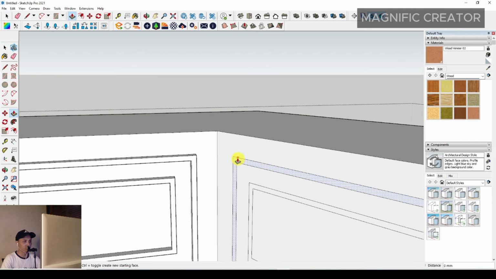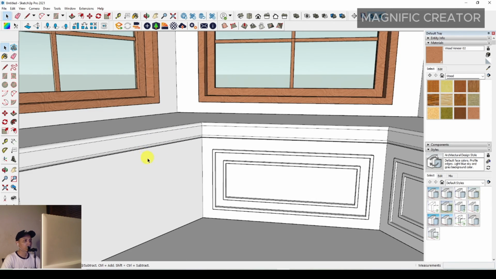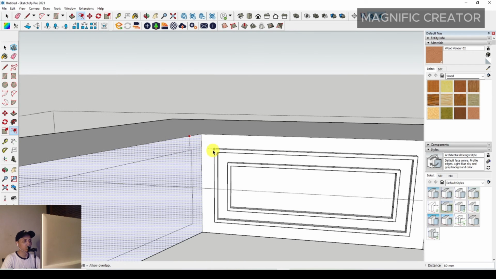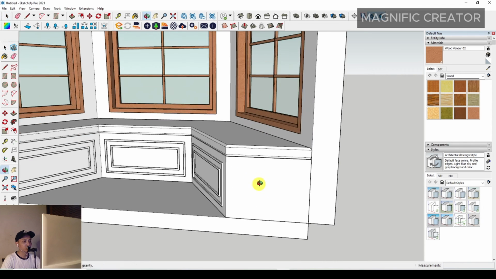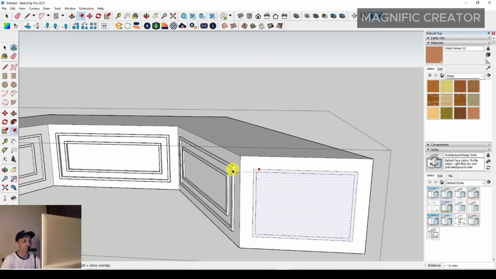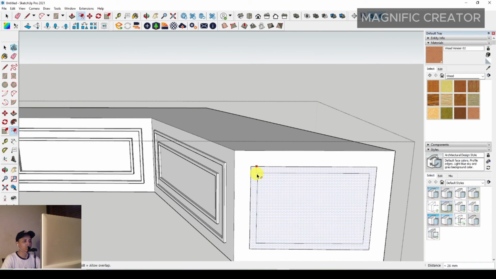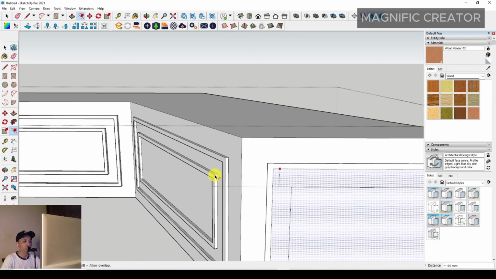Then you can push it to the front again, something like this. Okay, you can do this and this area also. I'm sorry, you can offset again, you can offset again.